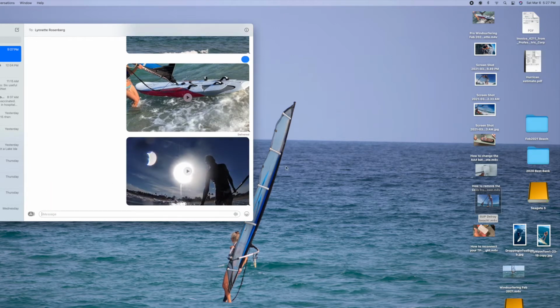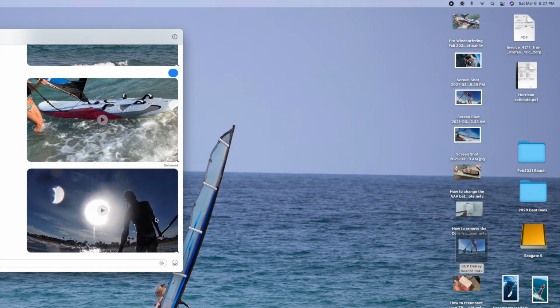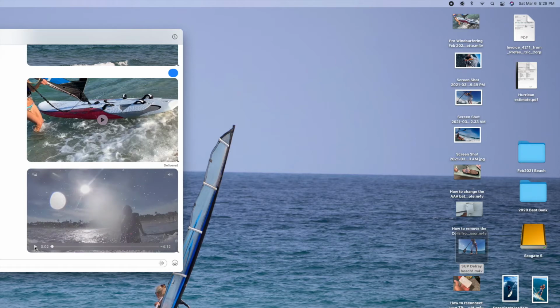It may take a while, but while that's doing that, what you can do is you can come here, press the play button, and stop it. Now, if I take my cursor and I run it over here, you're going to notice I can mute it here, or I can put the sound on, that sound muted. Now I can come over here and I can do picture in picture. So what it'll do is it'll open it up on my desktop.